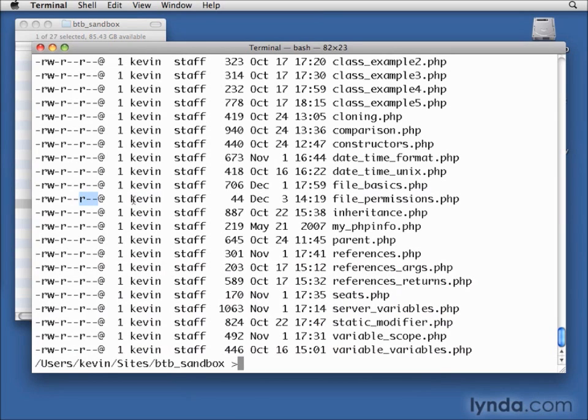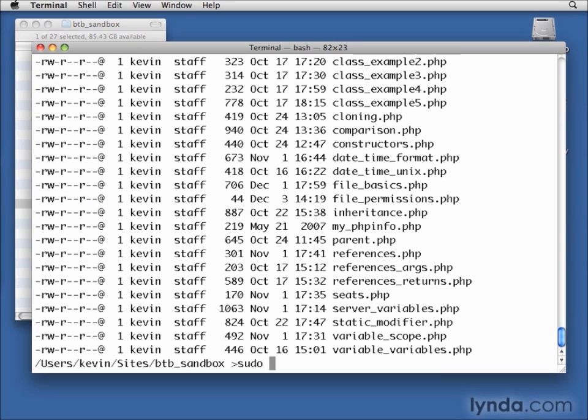You'll remember from the last movie, I was able to find out that my Apache was running as www. And that may be true for you. It also may be nobody or Apache or something else. I'm going to go ahead and just show you how to change file permissions to have a different owner. And I'm going to do that with that chown command. But before I do that, I'm going to type in sudo.